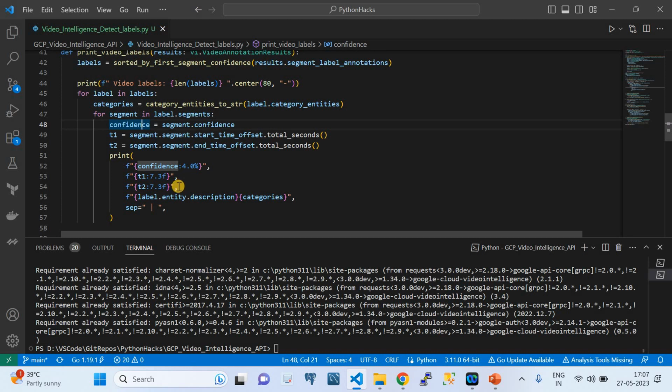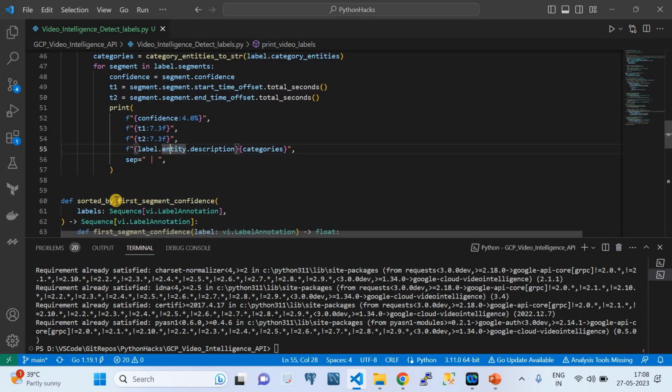In a video, you have a time, right? Once the video starts running, it will start from 0 hour 0 minute 0 seconds. So it will offset from the start, that is 0 to say 30 seconds, then 30 seconds to 60 seconds, something like that. So this is nothing but the start and the end offset time, basically. And then we are telling what label it has identified, and all these values are separated by a pipe, and that is what we are printing.